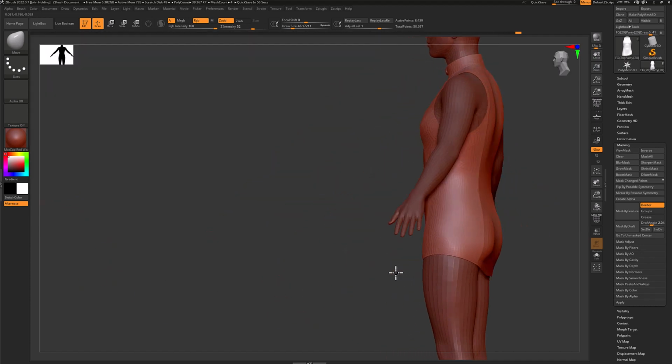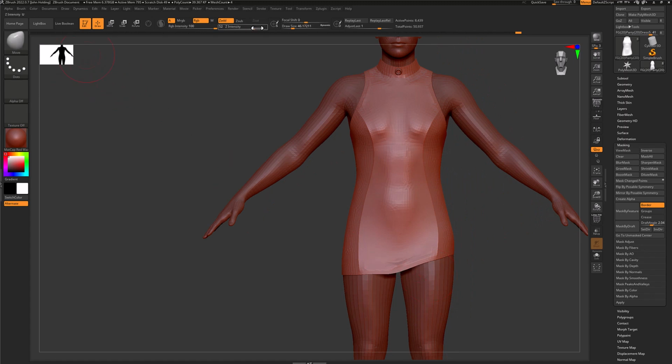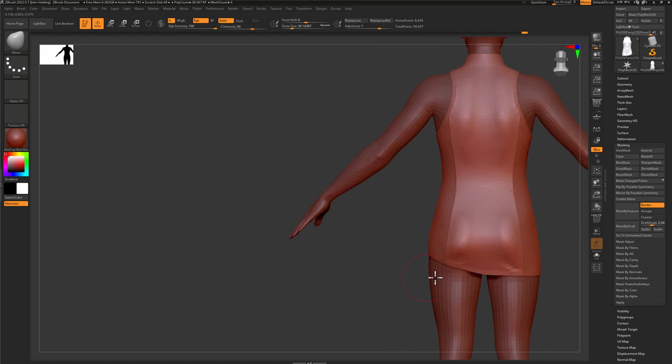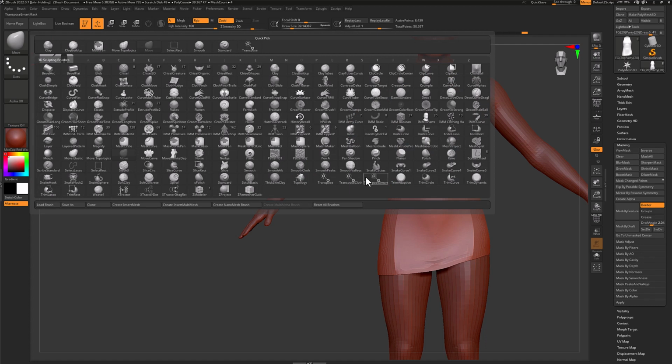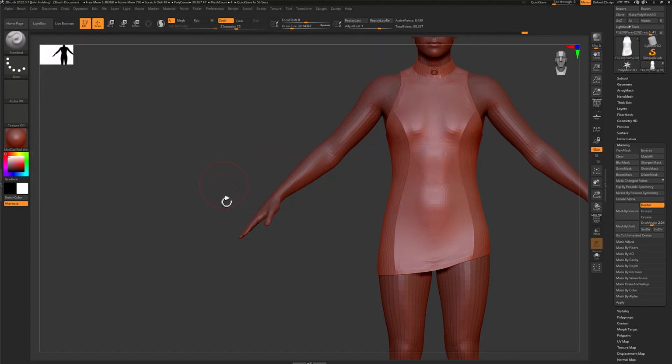Anyway, so rather than just do that, I'm going to adjust my size a little bit. I just want to soften that up a little across the transition there. It's not too bad at the back. And then just for fun, I'm going to go back to the standard brush, which is around here somewhere. I'm terrible with big lists. No matter how many times I look at them, I can never find what I want. It's there. There we go.